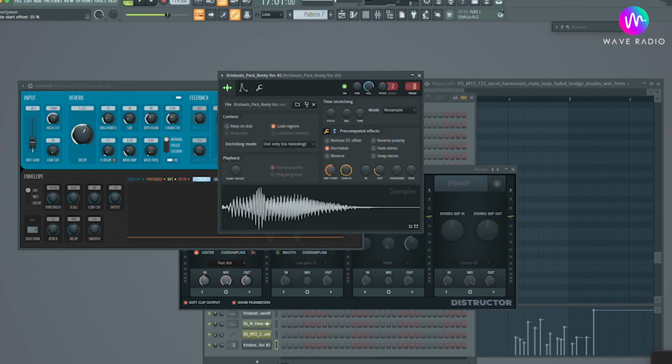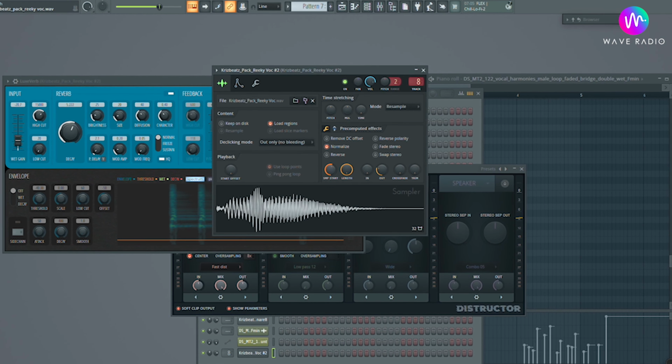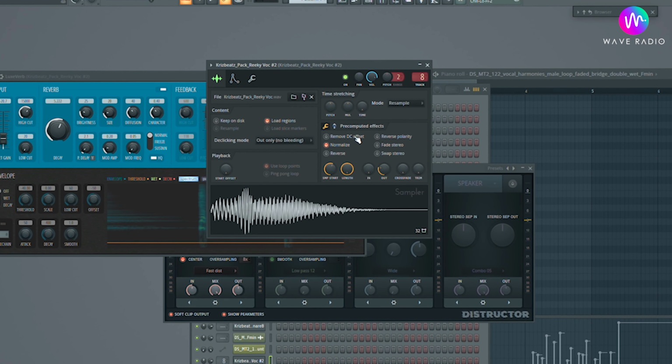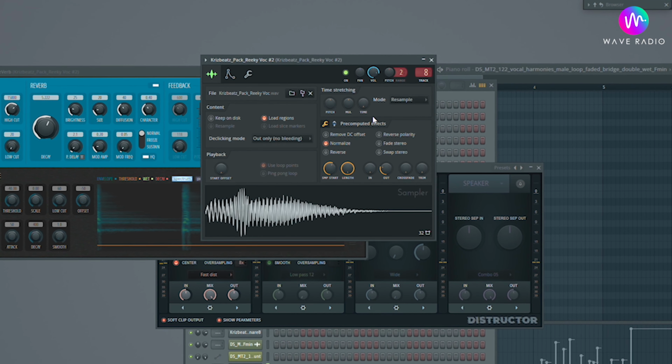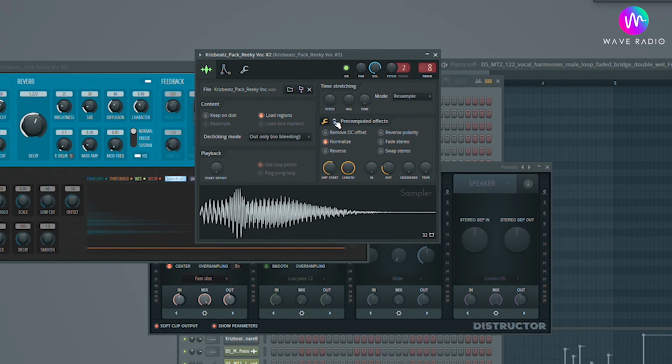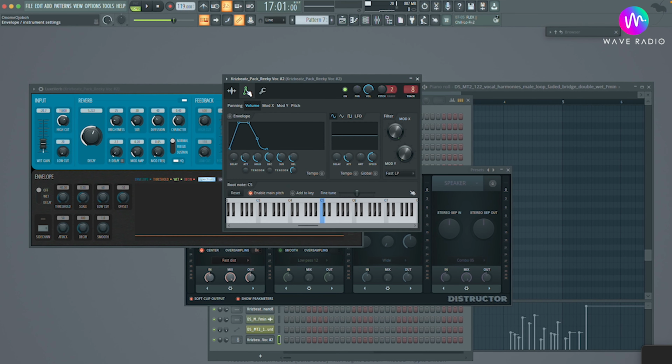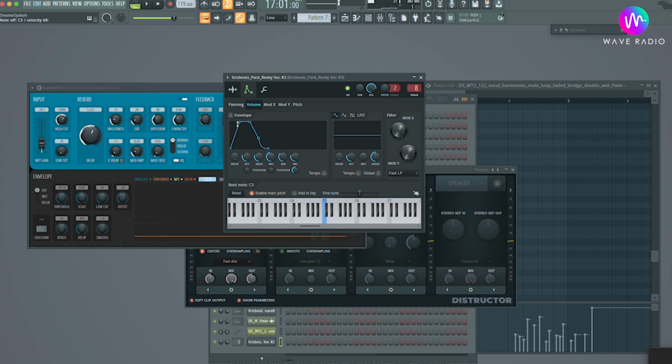Let's go. What I've done so far is I took this sound from the Krizbeatz Academy pack. This sound from Ricardo Banks. So this is originally Ricardo Banks' vocals, and I brought it into the sampler, and now it's like this. I tried to trim it because I want to show another part of the FL sampler that we don't really talk about, or I don't see a lot of people talking about on the internet, apart from these pre-computed effects, is this envelope here.